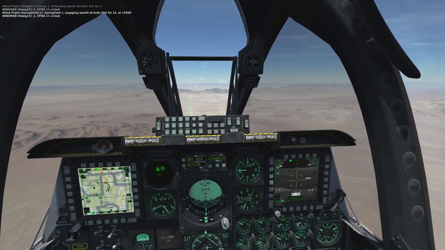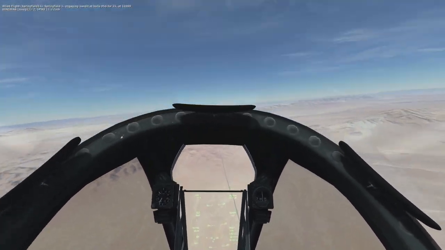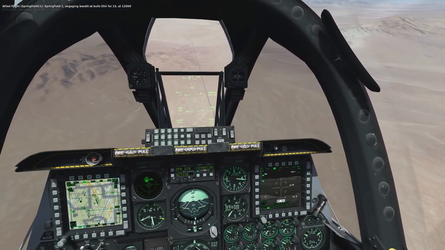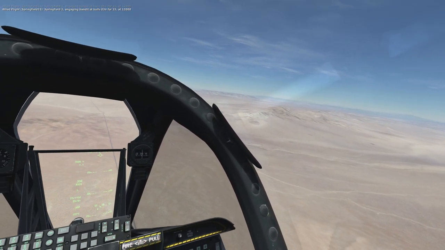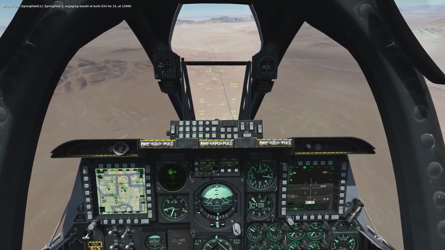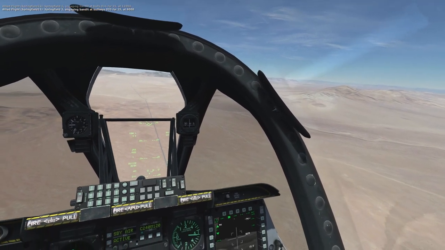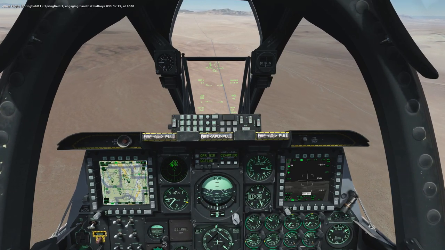This could get messy. Real fast. So. Let's go where we excel. Meaning, I'm ground clutter. You don't even see me. No. I am one with the universe. I am one with the ground.